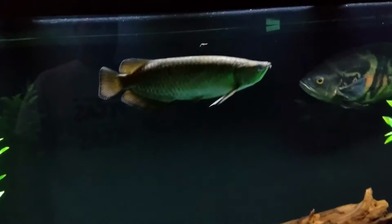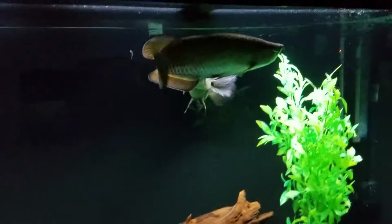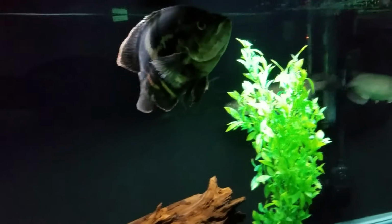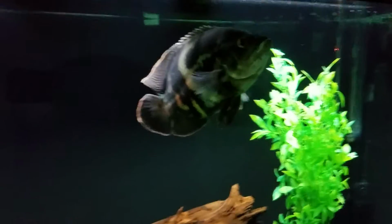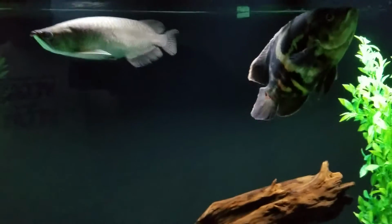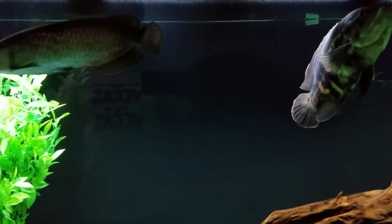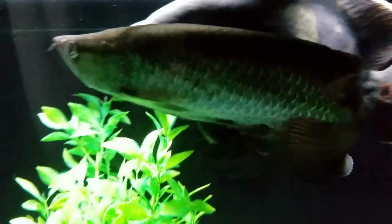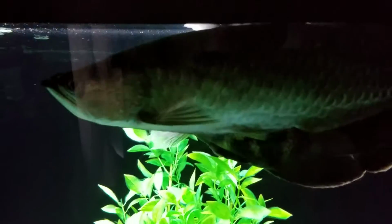It doesn't matter, like, okay, I have a 220. I'm going to put 20 fish in there. I have all the room in the world. When you do that, you take all that away. Now you don't have all the room in the world. You have a 220, but you're in the same position because everybody's on top of each other. So you gotta think about the situation of the fish, what they need. Doesn't matter about the tank size. It's the stock. How much fish are you going to put there? Very important. How much does my Oscar need to stop him from doing what he's doing now at a very aggressive rate?